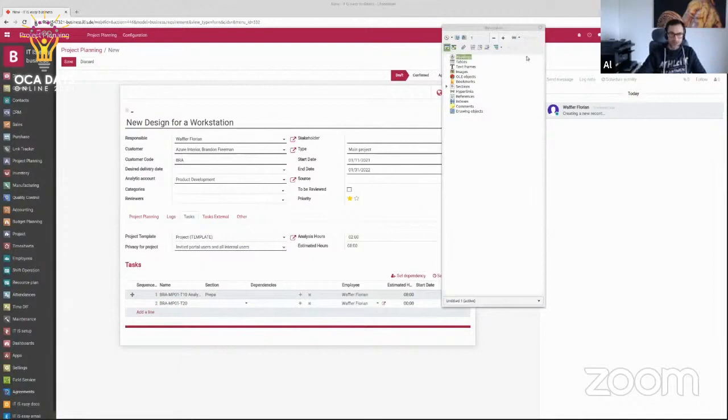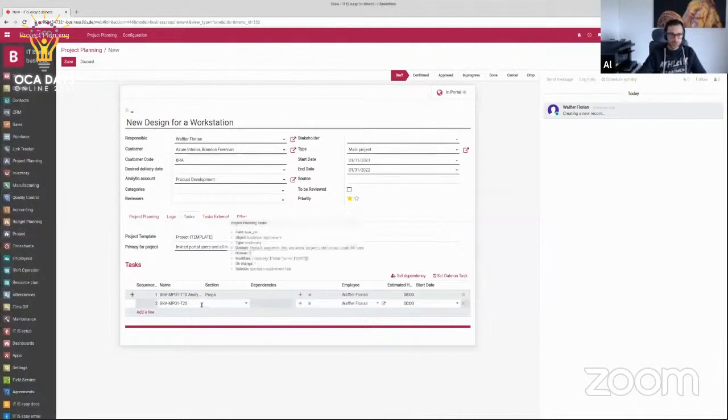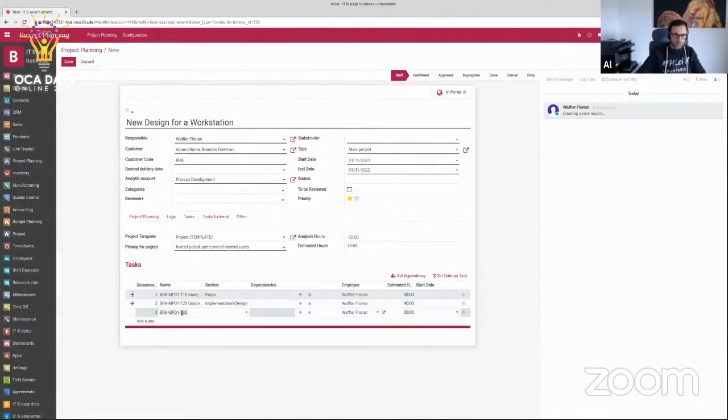I will try to copy and paste here to not spend more time than required for this one. And I also will keep it really simple, implementation and design. This is something like 40 hours. And then, of course, we have the implementation itself.